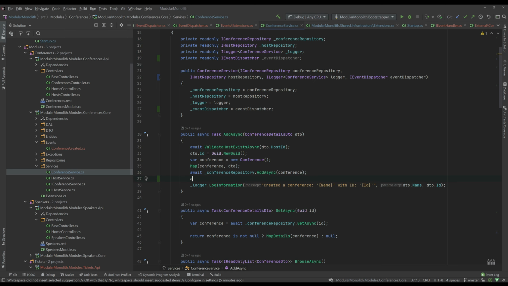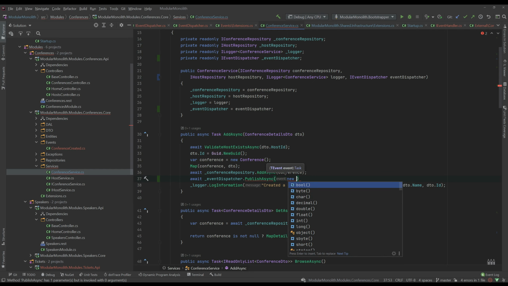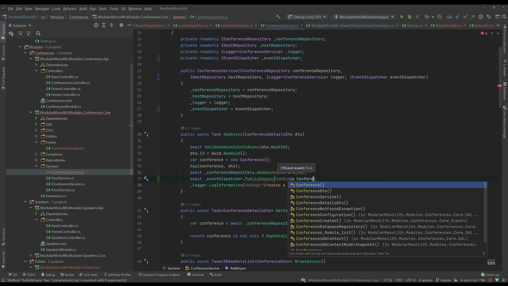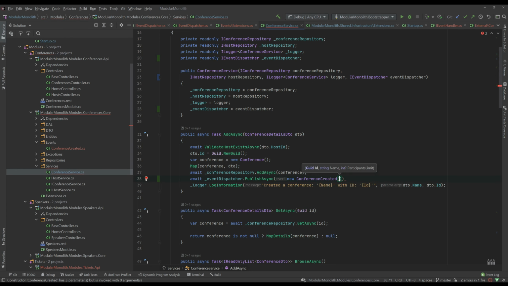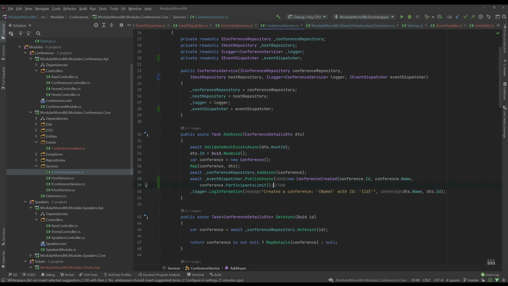So somewhere in here, I could do await eventDispatcher.PublishAsync, and then new ConferenceCreated, with the ID, which would be the conference ID, conference name, and the conference participants limit, right? And this should just work.